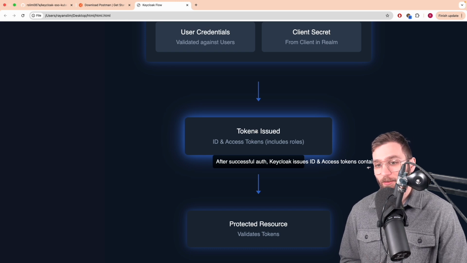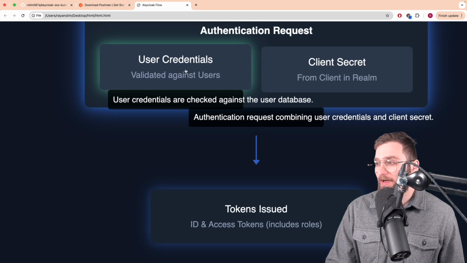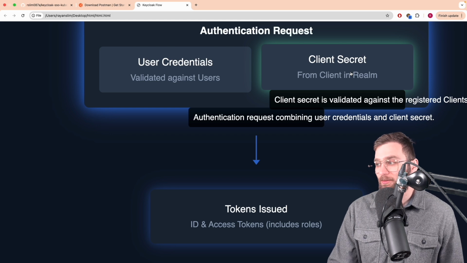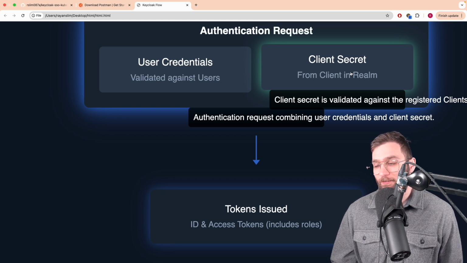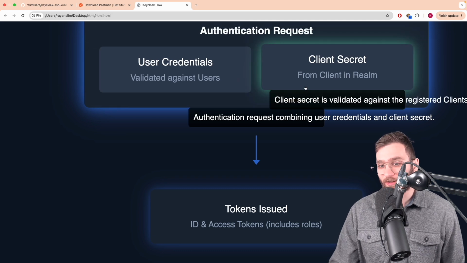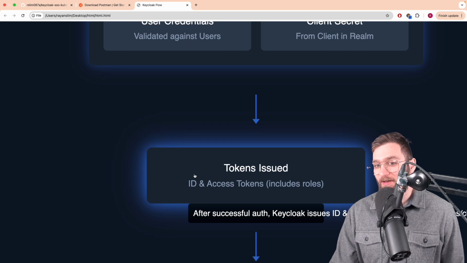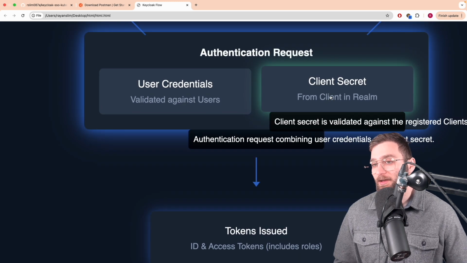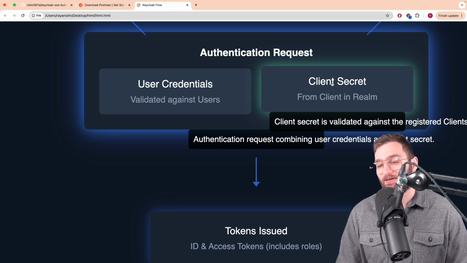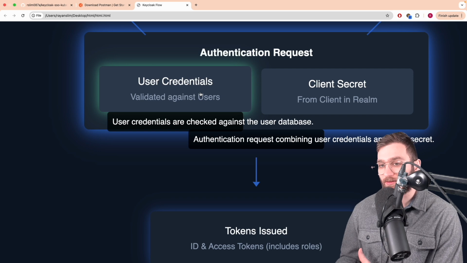There is an access token and an ID token. An access token authorizes the user to gain access to the client's services. In this case, it would authorize me to access Grafana. The ID token that Keycloak gives the client tells the client who I am. And from there, the client can decide what roles to give me within its services.